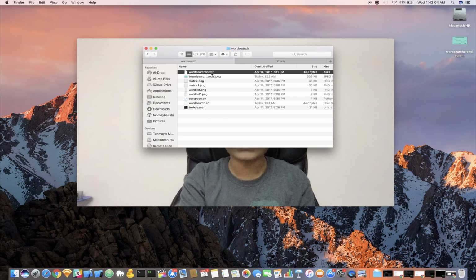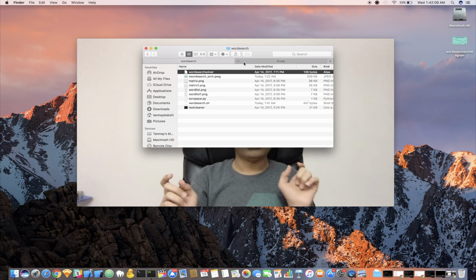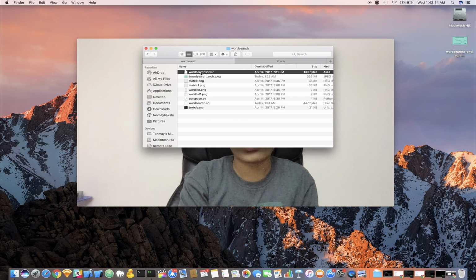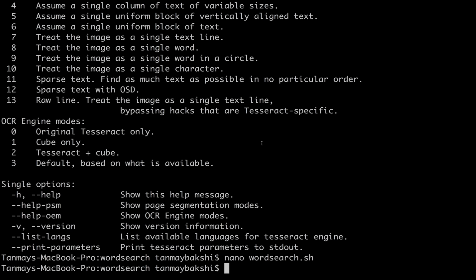I make the symbolic link from that build file to the word search solver itself, and I'm able to create a clone of the file over here in my word search directory. Whenever I build a new Xcode build of this application, not only will it build for Xcode, it'll automatically be transferred to my word search directory as well, because it's just a symbolic link or a shortcut. And so that's how that works.